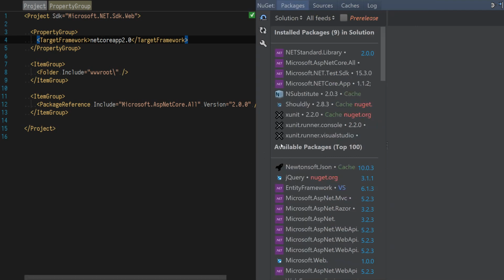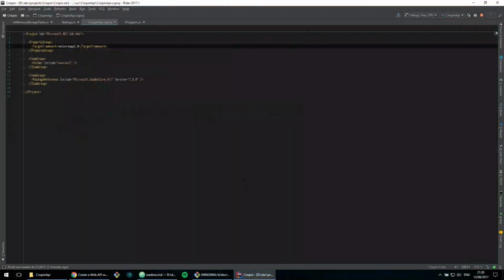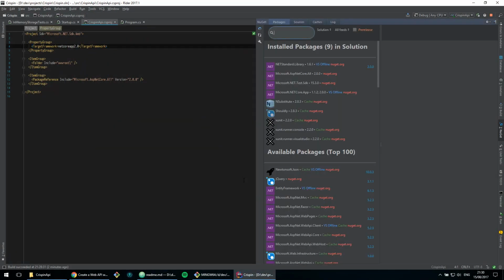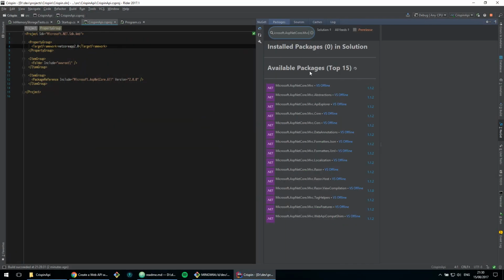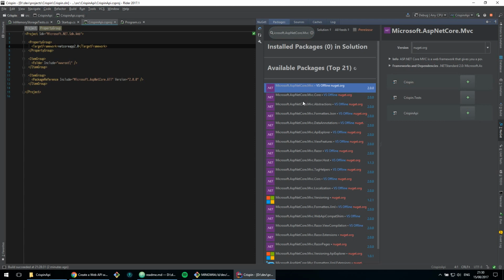Ironically, it looks better in presentation mode. Not that you can see the search box, but okay. Oh, we've got some 2.0s. I wonder what that versus that is.